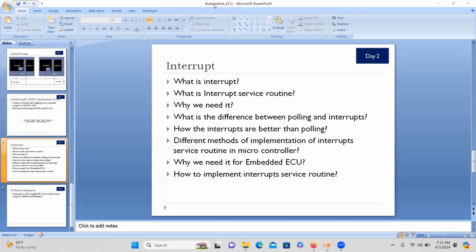What is the difference between polling and interrupts? There are two ways of executing another service or task: one is polling, another is interrupts. Polling will not have a separate task programmed somewhere as we do for interrupts. It is not a separate function. Polling is like continuously monitoring a certain event, and when that event happens, you react to it. The interrupt is not like that.